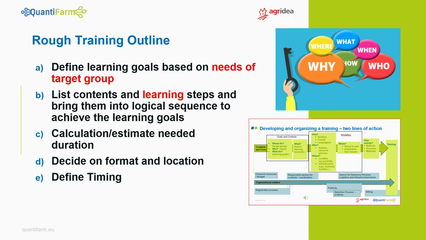And now I'm coming to the last one. Then you finally ask yourself, what is the ideal season to conduct the training? What season is required for eventual field demonstrations, for example, crop development? And what time of the year is most suitable for your target group? Do they have a time where they are not as busy outside as at other times? And finally, what season works best for you or for the resource persons to deliver the training? Et voila! You have your training outline ready once you have written down the answers to all those questions.